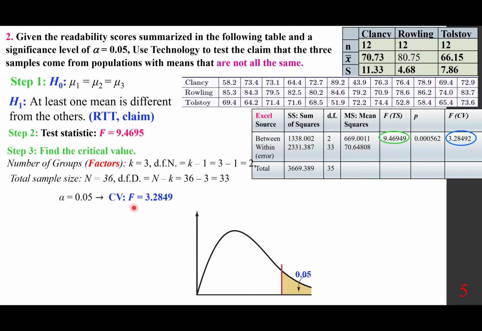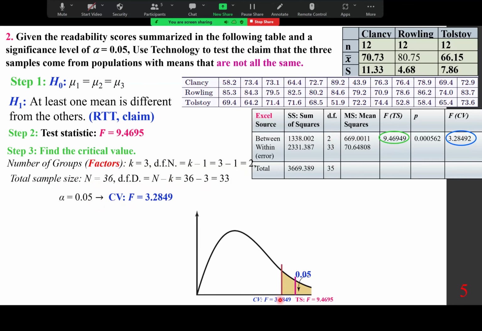We look at the graph, alpha is 0.05, and we throw in the numbers. The critical value of 3.2849 is here. And the test statistic is way larger than that, which puts us way into the rejection region. So not only can you reject it from here, you can reject it from the p-value as well. If you look at the p-value, it's way smaller than alpha of 0.05. By the way, if you go with the third one, you change this one to 1. That's why I'm showing you both, depending upon how you do the rounding. And needless to say, we have the same decision: reject H0.